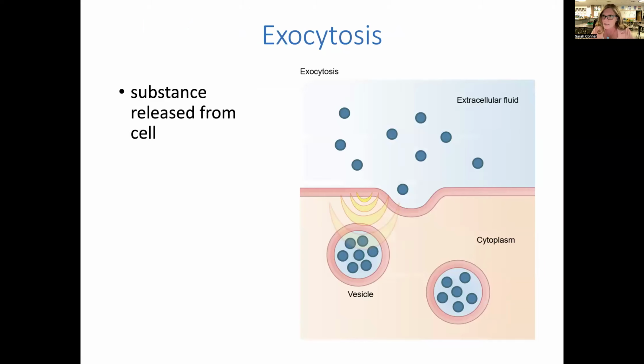Exocytosis is exiting the cell. We have substances that the cell doesn't need anymore. The vesicle is created, as we talked about last week, within the Golgi apparatus or somewhere else, where it's packaged in vesicles and sent out to the plasma membrane. Then it's released, and the vesicle is engulfed back into the plasma membrane and becomes a part of it. So that is where it's being released.